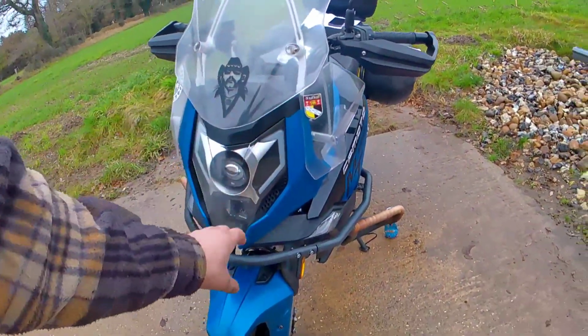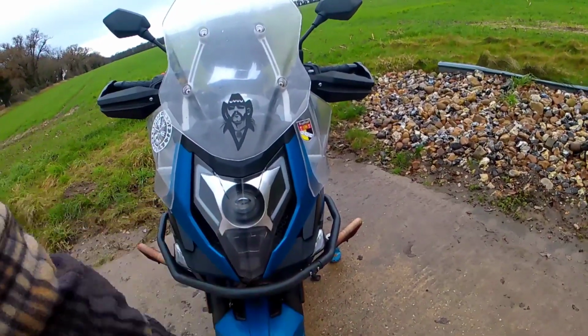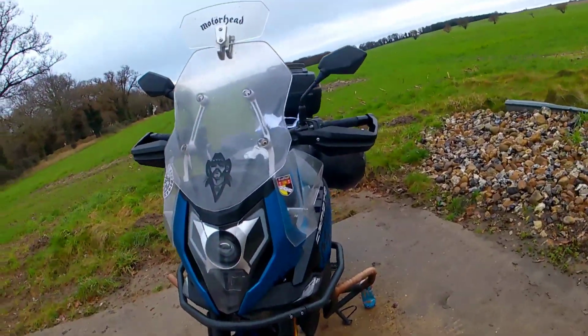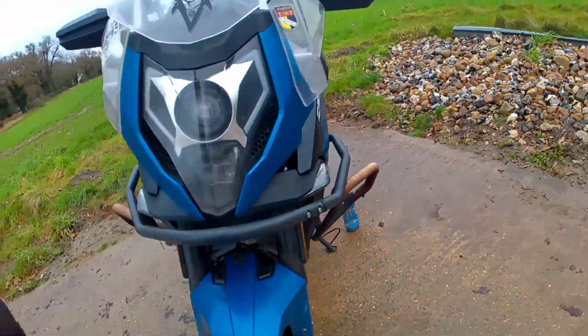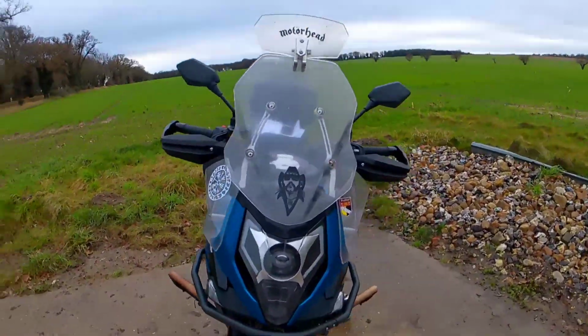And another thing that I don't really like, especially riding at night, is that the headlight is fixed. So when you turn the handlebars, it does not turn with you. But again, something that annoys me. Some people might think that's trivial, but in the future I will be putting some spotlights in there, and one over there, nice and bright, so it can illuminate the corners as I go around. I do live in Norfolk, lots of deer and cats, and all sorts of things on the road.